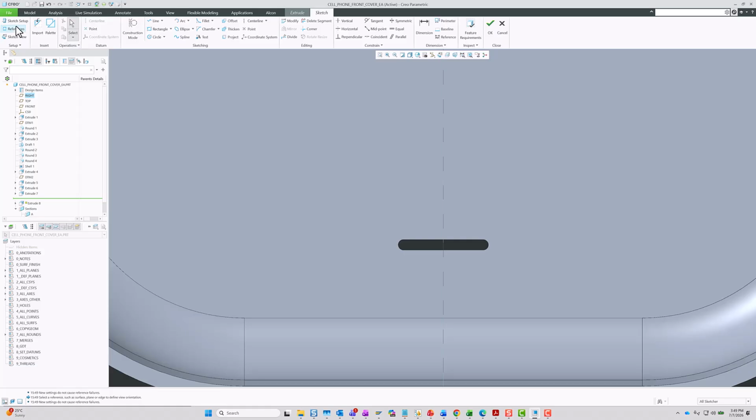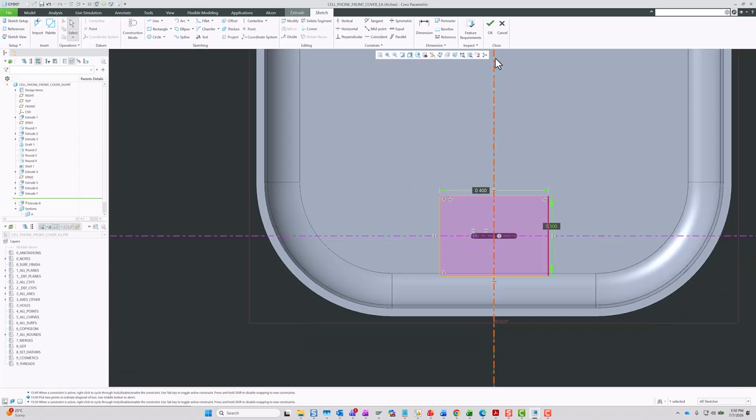I will use references here, close, and I will select center line 1, 2, and now I can create a symmetric rectangle. So from here I will update the dimensions to 0.4, 0.3, and click OK.